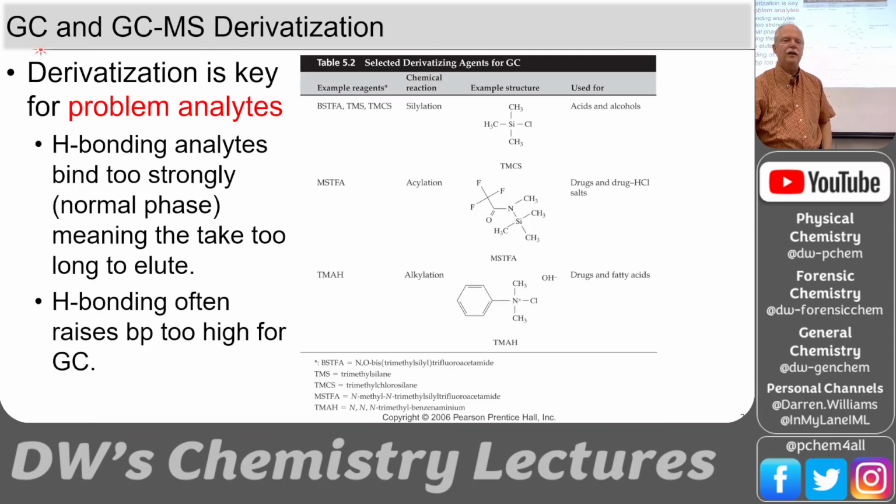Lastly is chromatography. I've talked about derivatization before. Polar substances sit on normal columns and don't want to come out. And so we derivatize those acids with these substances here. Here are 3 examples of things that would react with acids. Like this chloride would react with drugs and fatty acids and would put this group on to the acid group. And so now it's much less polar, and it's going to come out sooner.